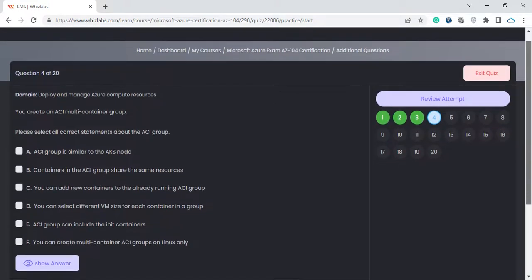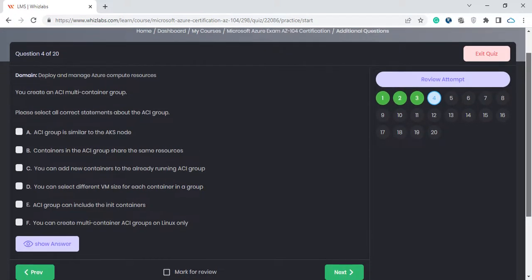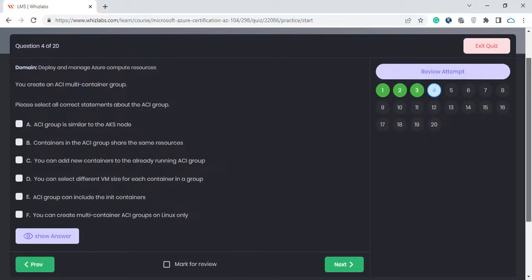The next question is about creating an ACI multi-container group. A multi-container group is similar to our pods in Azure Kubernetes, where containers share the hardware, network, and storage of the server.